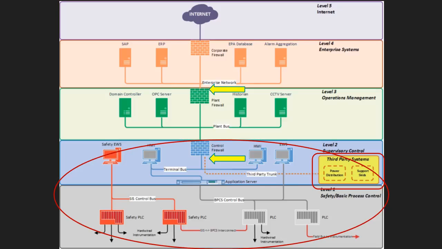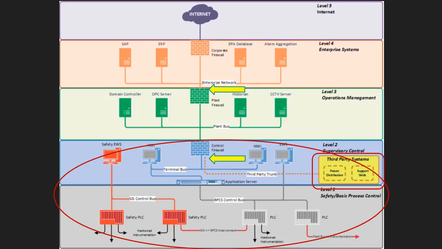So here is the pretty Purdue model that one of my former coworkers made. Starting down here at level 1, you've got the PLCs themselves, hardwired instrumentation, and in this case you also have the SIS, the Safety Instrumented Systems. These are your safety PLCs that are designed to operate safety controls, fans, alarms, alerts, pull data from sniffers, things like that. A lot of times they're made by the same manufacturer as the basic process control PLC, but you pay more for them because they've been certified to do things at a higher level. It's usually the same hardware. Sometimes they're on the same bus.